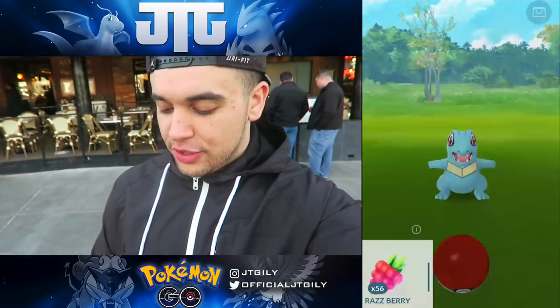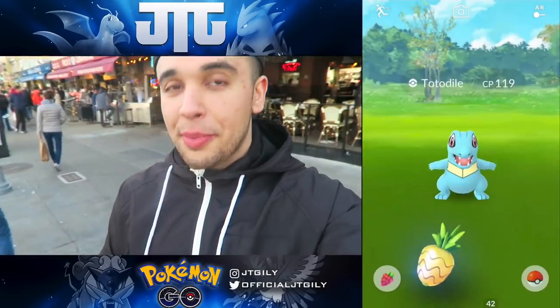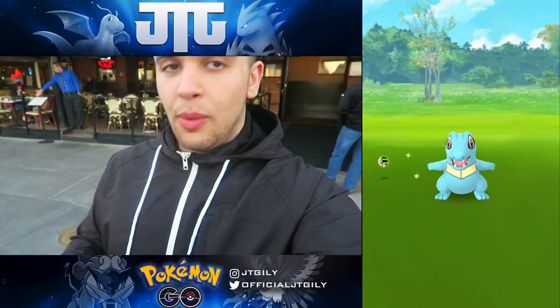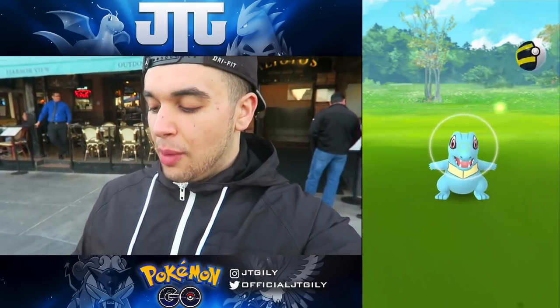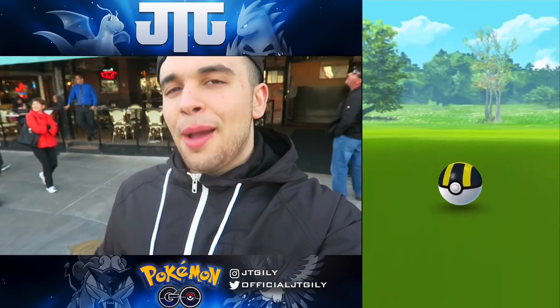All right, we ran into another Totodile. It's only a one night, okay, Pineapple Berry, because we want to get that for alligator, not raspberry, we're okay. I will go Ultra Ball just because, wow, my hands are that cold that I slipped. I will go Ultra Ball because it is a starter and I want to get those candies for sure. Probably could have caught it with a Great Ball, but nonetheless, we got it.